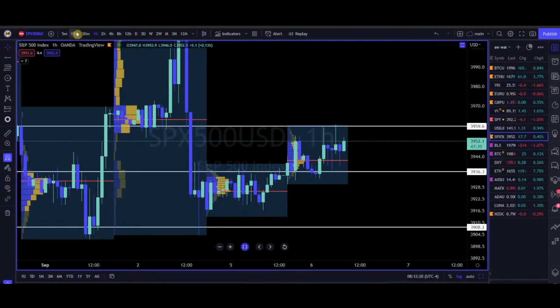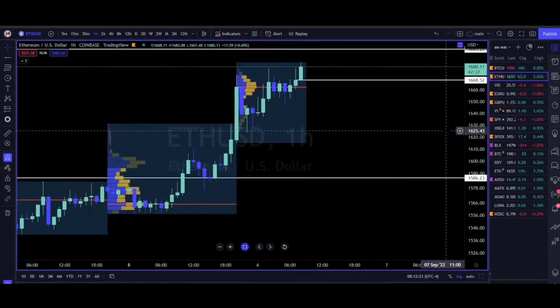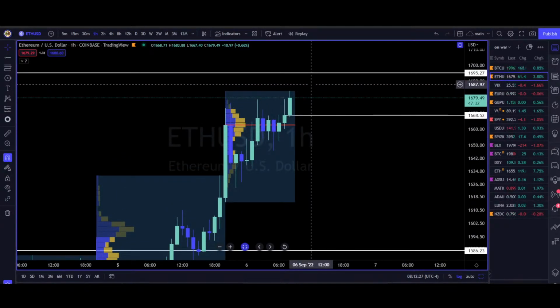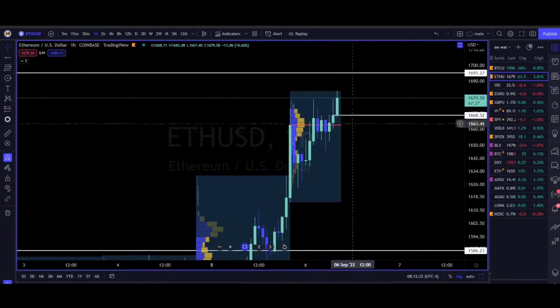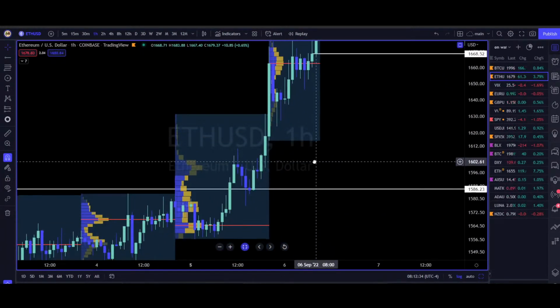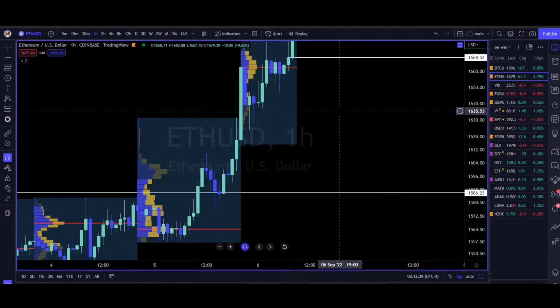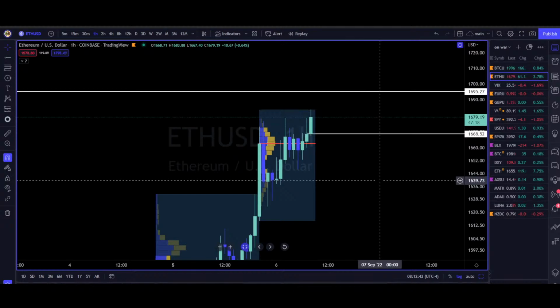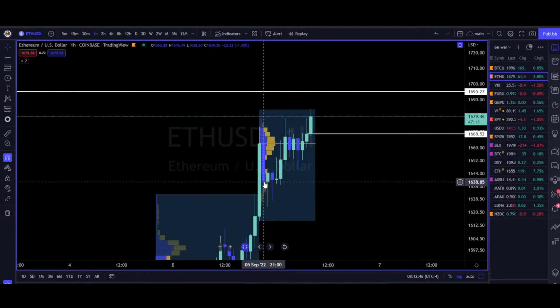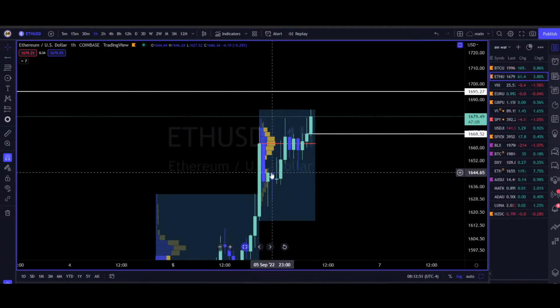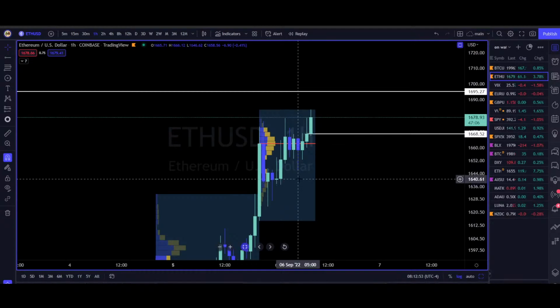Alright, so fresh high of day on Ethereum, and you are currently trading above it. So it doesn't look like a short. Not yet. That's a pretty good expansion from yesterday into today, would you say? Just straight up with a couple hours of pullback. And support held. That would have been intraday support. And as soon as you took out resistance, you would have pretty much known that you were on the right side of the trade from down there.